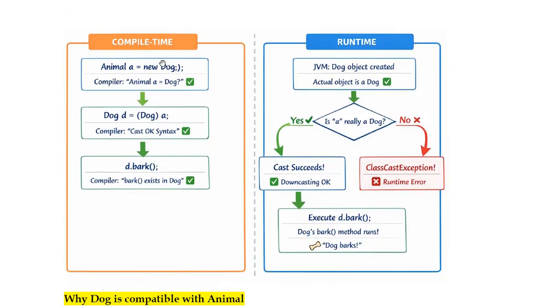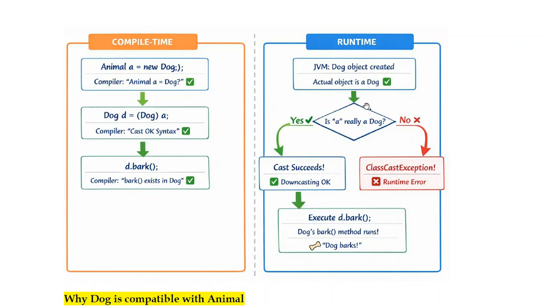Runtime only, it will be executed. This is the diagrammatic representation. At compile time, Animal a = dog. Yes, Animal is a class reference. Done. So here, what is that cast? As per the syntax, is the cast correct or not? Inside the parenthesis, you have to give the child class. Done. b.bark(): this bark method exists in dog, and it will execute. At compile time, it will just ensure that it exists or not. The bark method is present in the dog class.